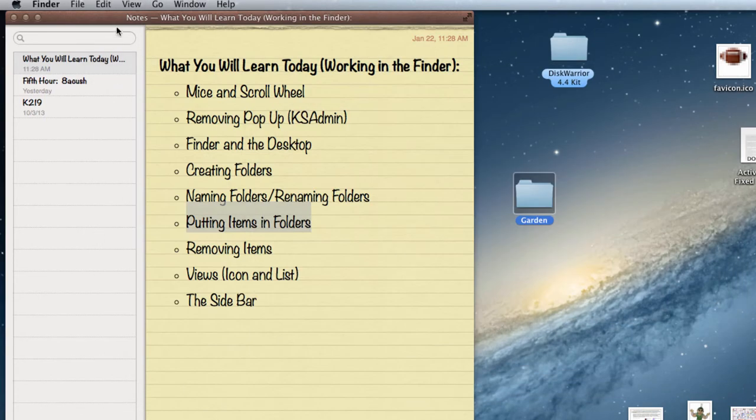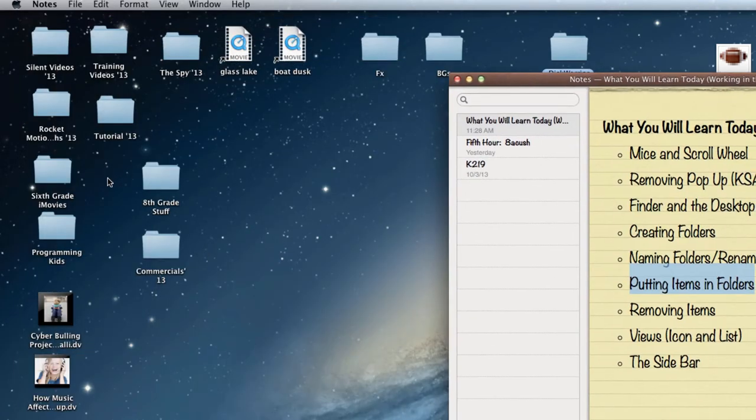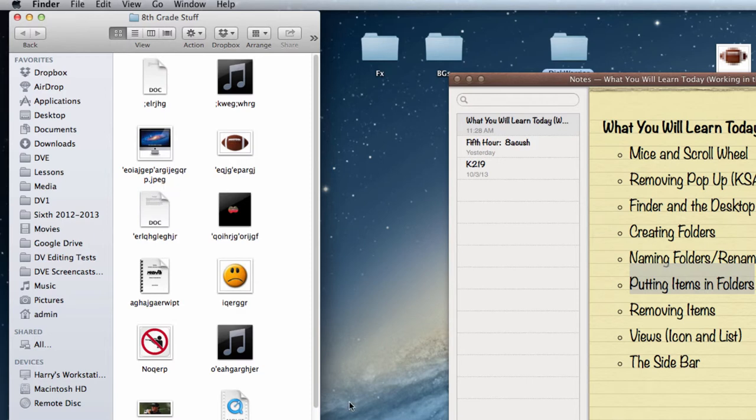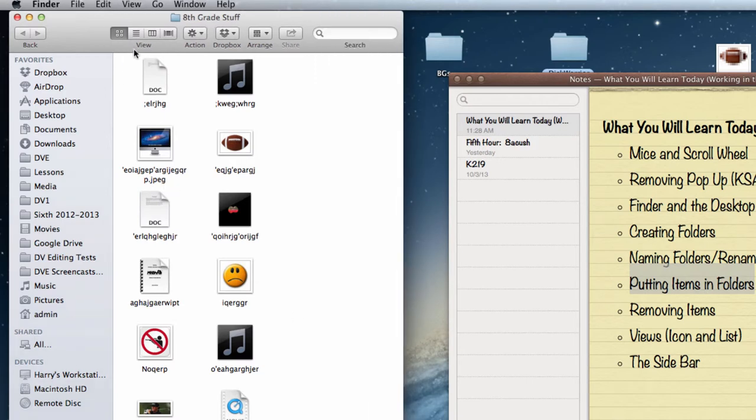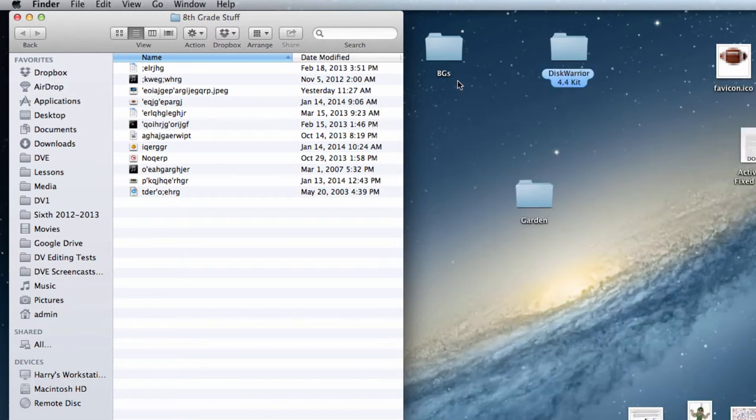Okay. At this point, if you're watching this screencast, ask me to send you the folder that contains these files. You need 8th grade stuff because you're going to be doing an activity in which you have to take these items and put them into a folder based on what the contents of the item is. So after you do that, then you can come back to the activity. Okay, the activity is straightforward. You're going to be making a folder called Practice on your desktop.